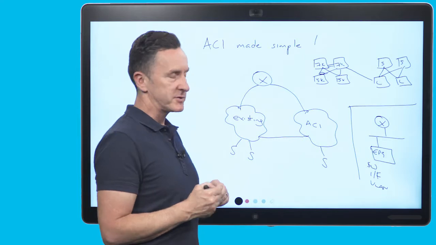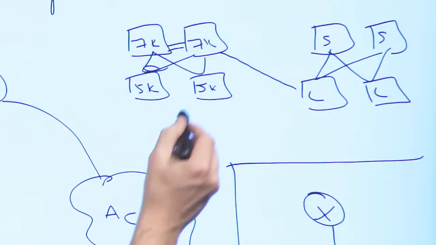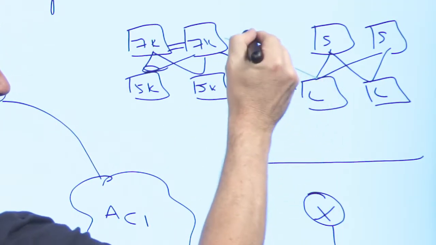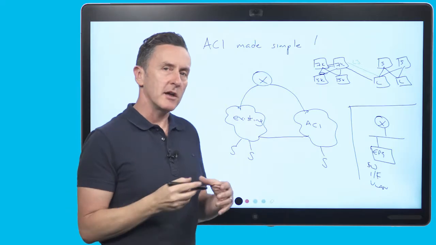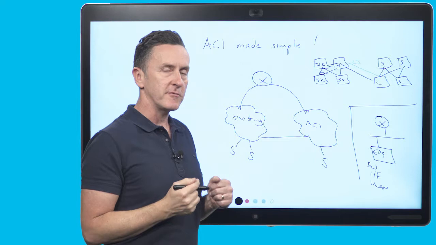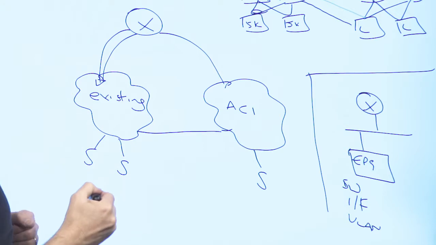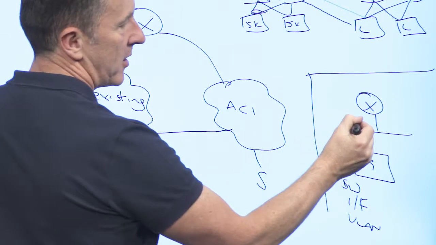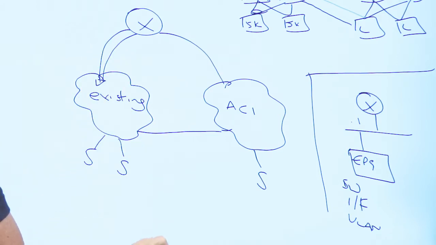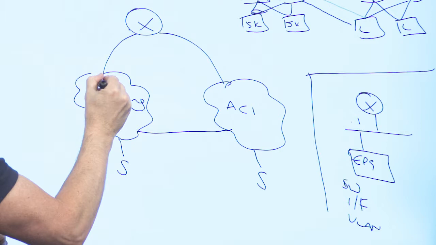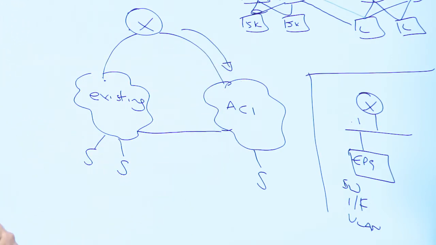But there's a missing piece of the puzzle, and that is I need to have a layer 3 connection as well. So I'll take a layer 3 path from my existing network down here. So here's my layer 3 connection. And what that means is that I can now just simply change the routing from the external network. So today a subnet lived via this path into the existing network, and when I enable the gateway on my ACI fabric over here, all that's going to happen is that this network, or the route that's advertised, will be removed from this infrastructure and it'll be presented down this path into the ACI fabric.